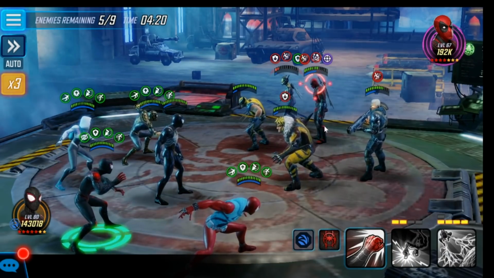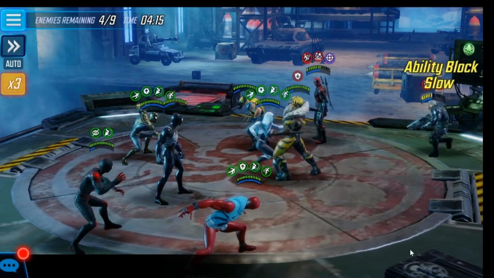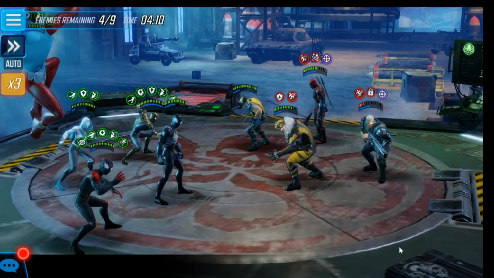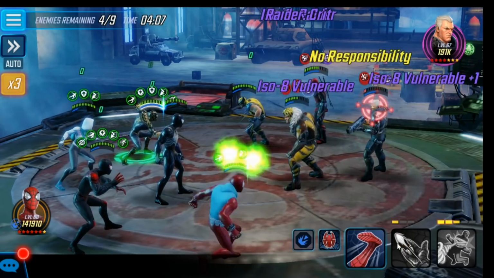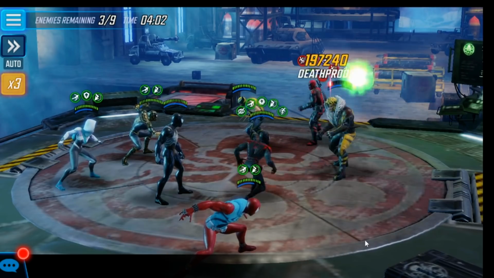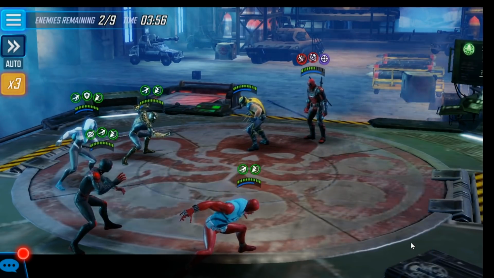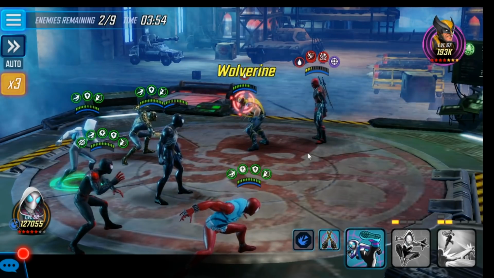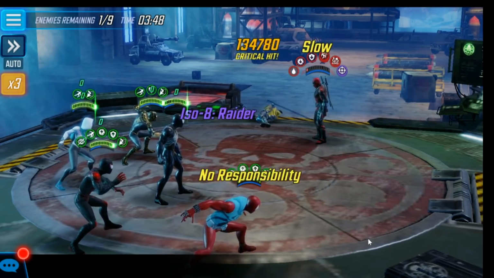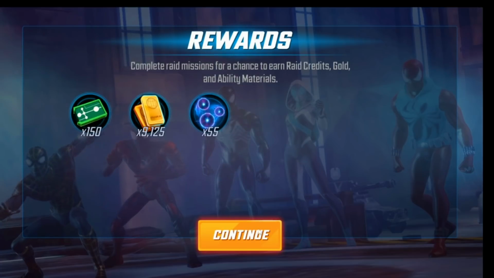Now people have asked me, what would be the best 5th character? And there's no question in my mind that it's Symbiote Spider-Man, and I will explain why as soon as we're done with this node. I'm going to talk about that before we go to war. There we go. So you see Symbiote Spider-Man, I'll just show you, he does extend stun. And that's one of the advantages that they have. I still think the Web Warriors are better in raids, as you can see. Make mincemeat of the enemy.